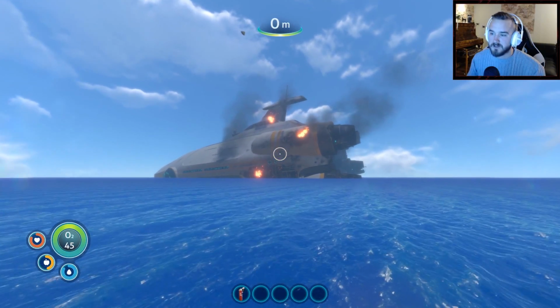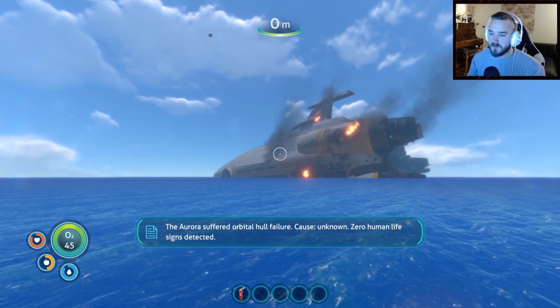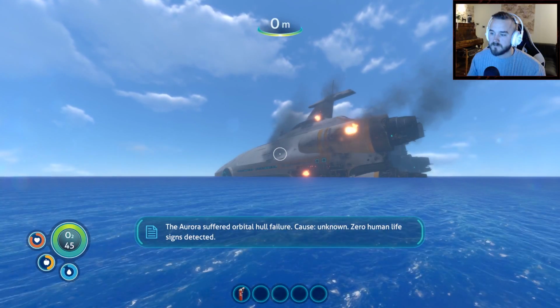That's the ship. Looks really broken. The Aurora suffered orbital hull failure. Cause unknown. 0 human life signs detected.